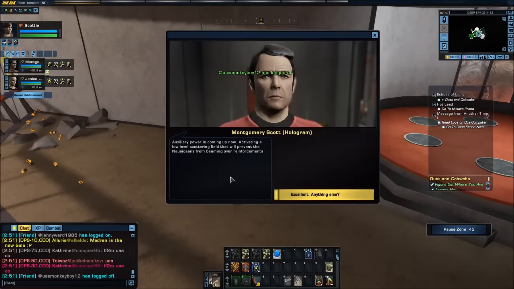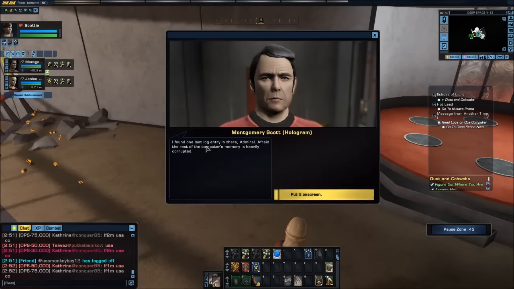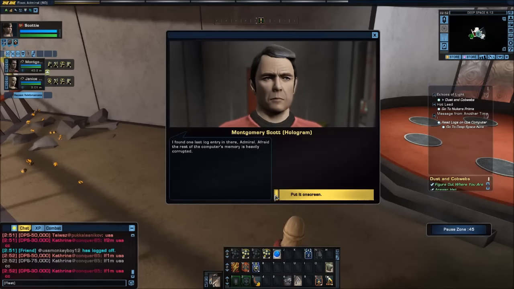Let's bring up auxiliary. Auxiliary power is coming up now. Activating a low-level scattering field that will prevent the Nausicaans from beaming over reinforcements. Excellent. Anything else? I found one last log entry in there, Admiral. Afraid the rest of the computer's memory is heavily corrupted. Put it on screen.